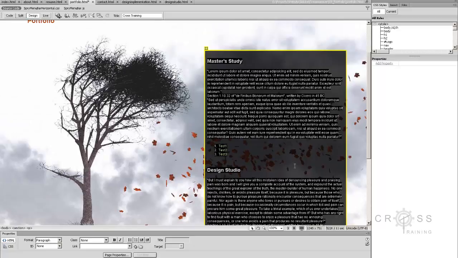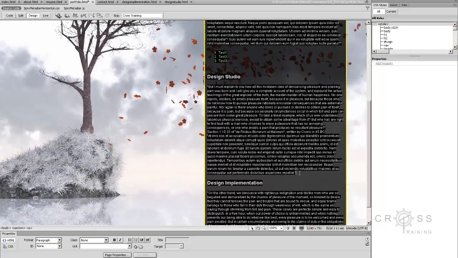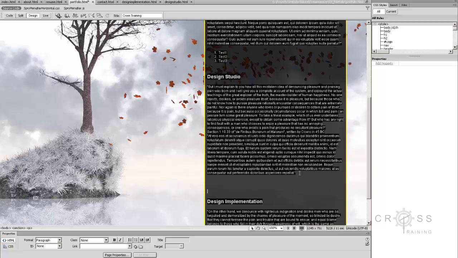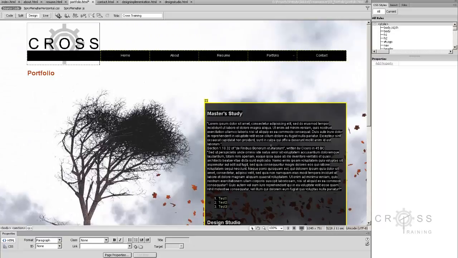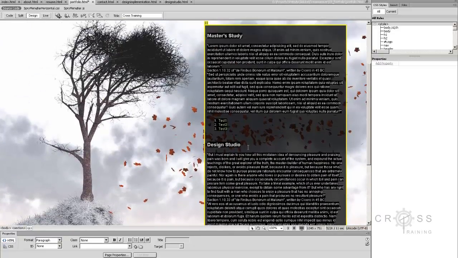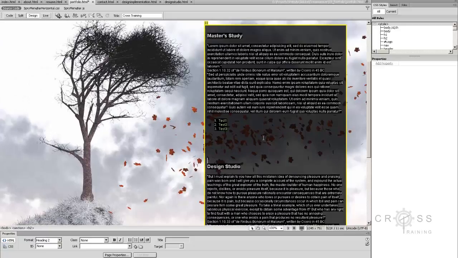So let's just say that, for example, in Design Studio, we may want to add an image portfolio. So we are now in our portfolio tab. Of course in our portfolio we need to have some images, and maybe we have some in our master's study. Well, there are several ways that we can do this. One way is to provide links like we did up here with test 1, 2, and 3 to the images, maybe linking somewhere on another site such as deviantart.com.